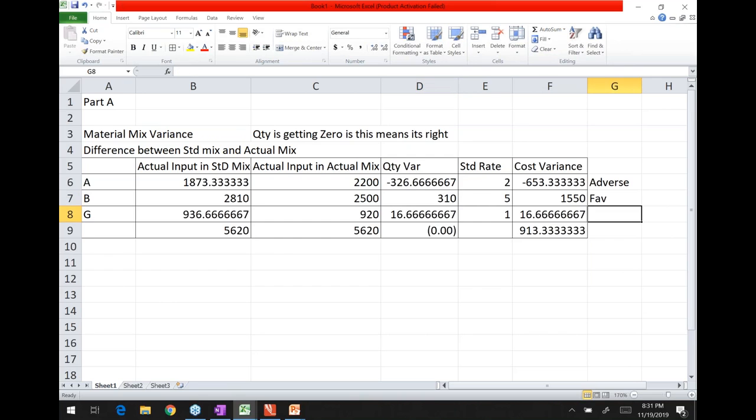In the third case, gamma, you have used 920 actual, but according to standard it should have been 636, which means in actual you have used less again, so this is favorable.